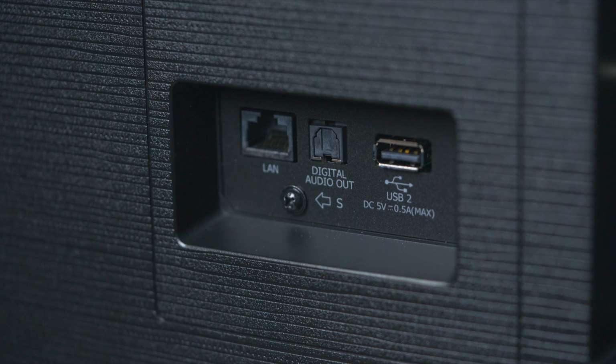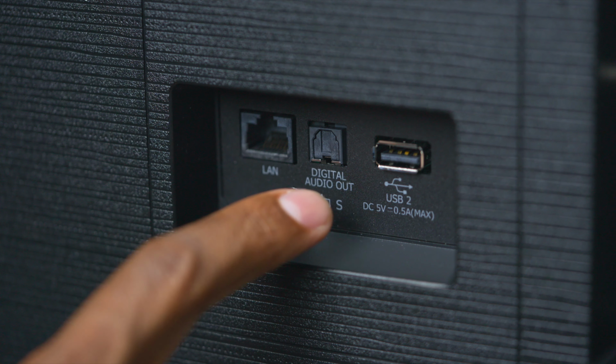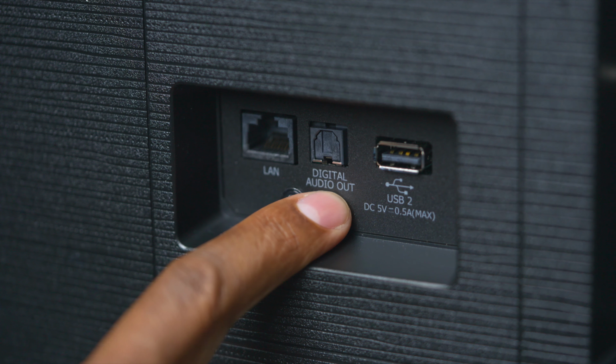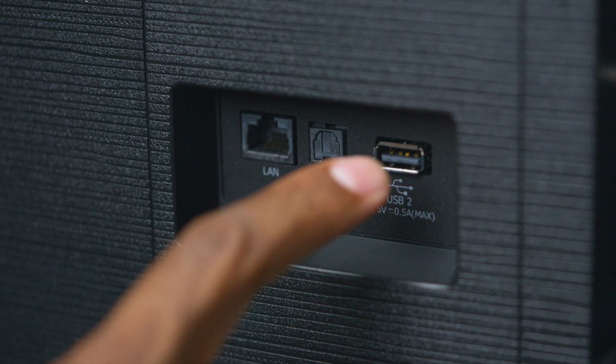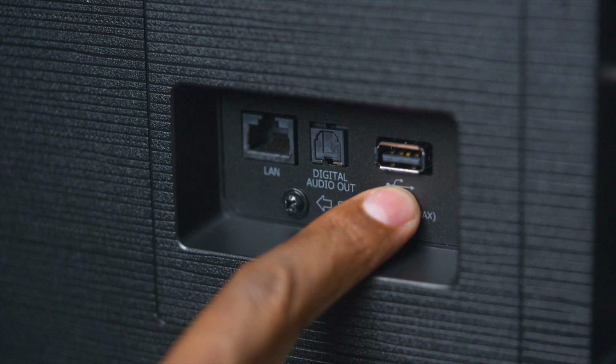Now, besides the built-in Wi-Fi, it does have a LAN connection for hooking it up directly to your modem. There's also a digital output to go over to your stereo if you're not using HDMI ARC. Plus, there's a second USB, and you can use this for thumb drives, or peripherals like keyboards and mouses.